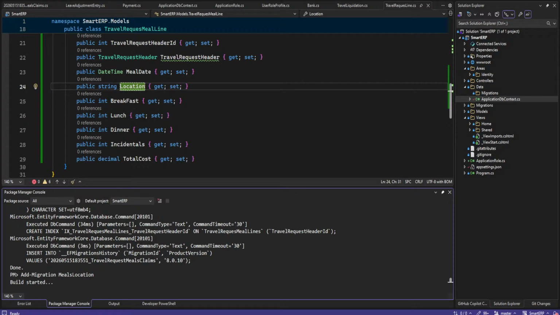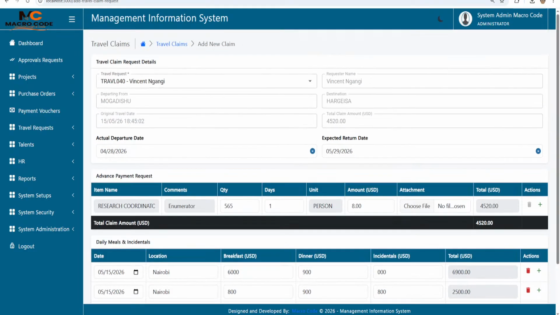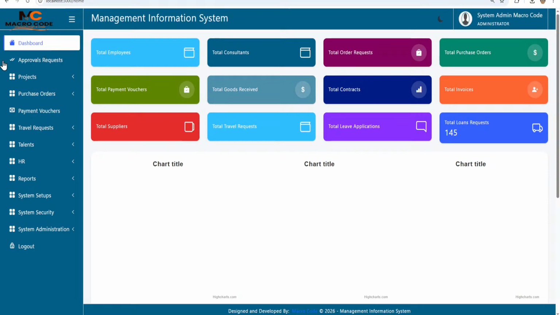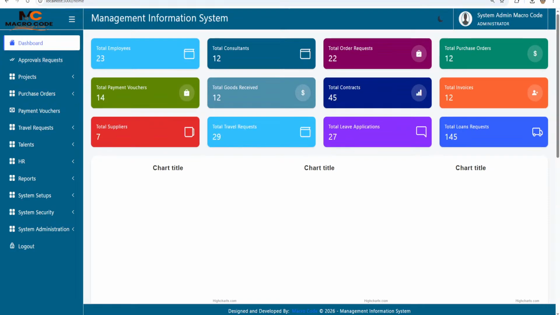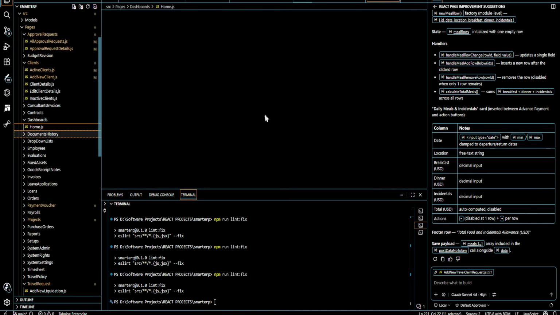So let's do this. So I want us to add what improvements can this thing make on the dashboard.